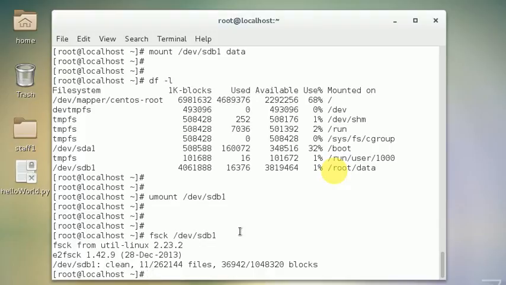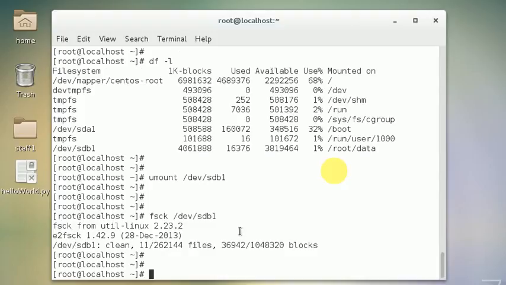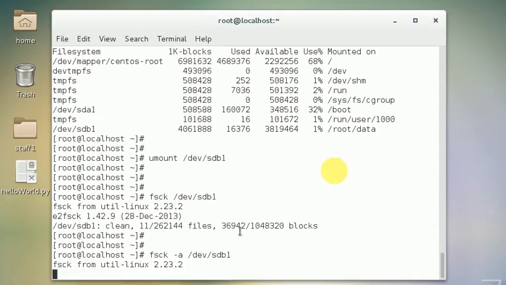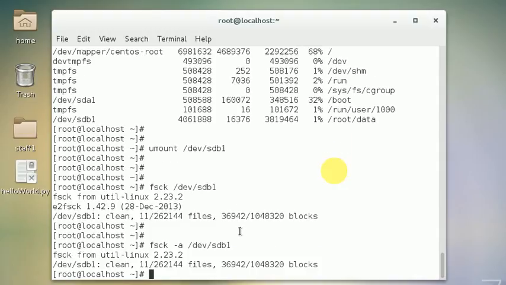We just assumed that something wrong happened. If something went wrong, then we can use another command to correct it. For example, we will use fsck -a and the name of our hard disk /dev/sdb1. So this will correct any mistake.